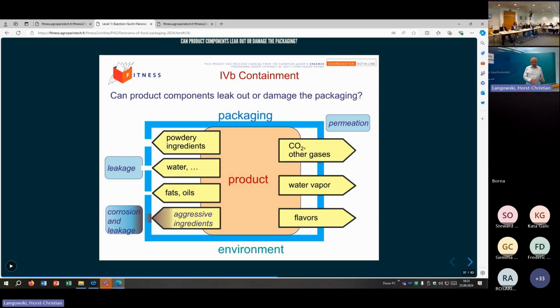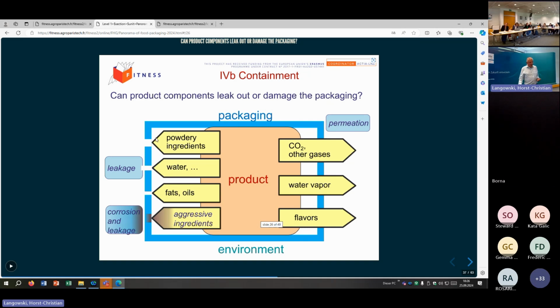Good. So, I just go through the different points of these E and four C's. We were at the protection level. We are right now at the point of containment. Containment may be trivial in many cases when we talk about packaging, but in fact, it's not always the case. For instance, if we have a metal package, it may be corroded and then the containment is gone. It does not happen very often, but in some cases, we have very tricky cases where this happens.